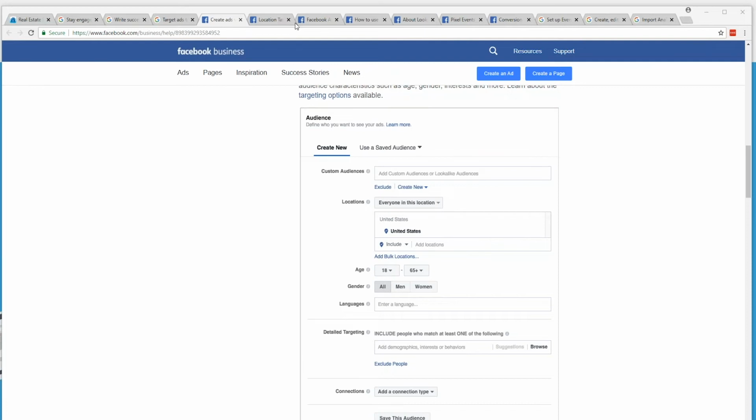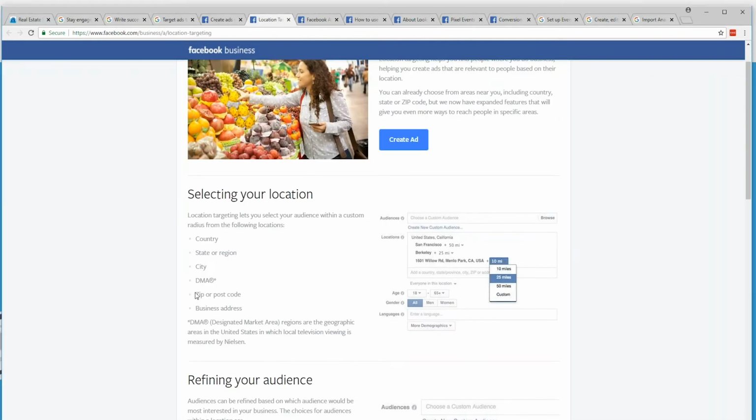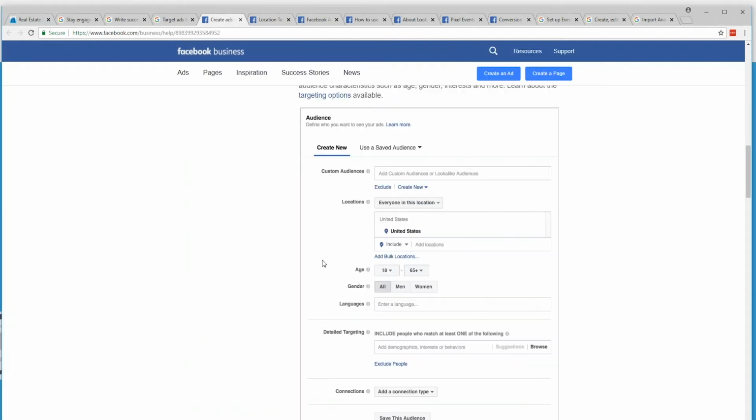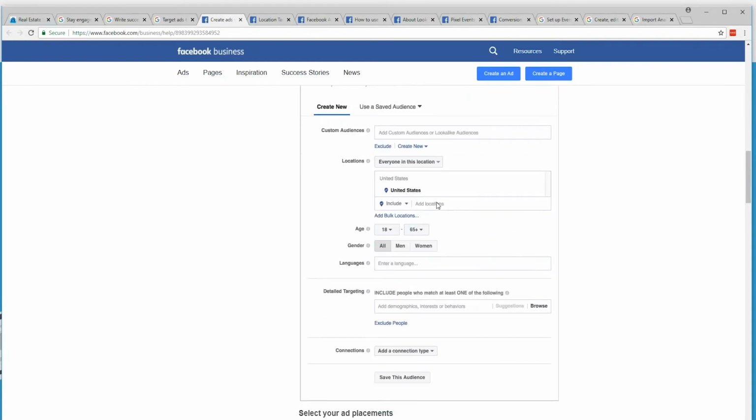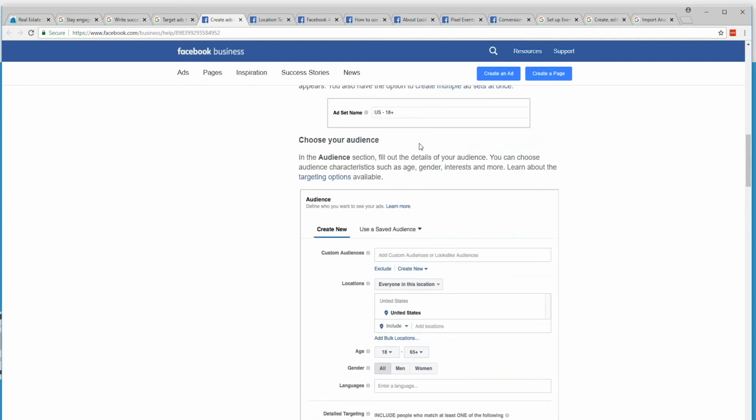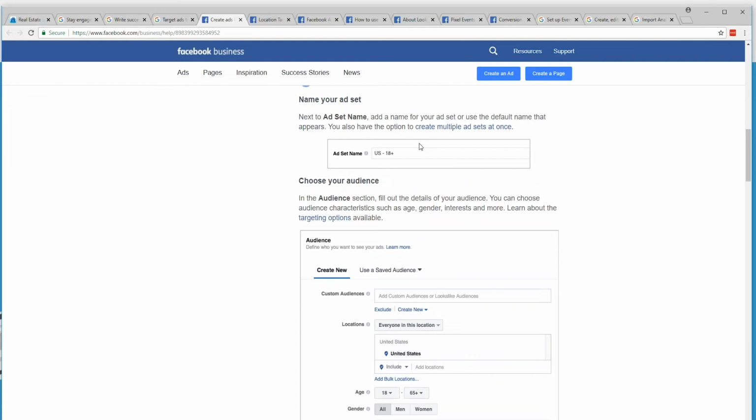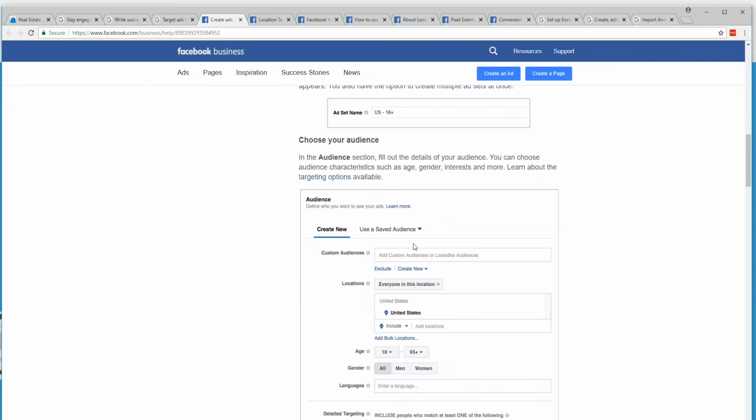Or also you can do location targeting by zip code or postcode, and all of that is right here under the ad group. Under your audience, you can do location. Include locations, you can use a custom audience. And again, under ad groups, this is where you want to choose your audience, and I'd recommend using more than one ad set. One ad set that's targeting specifically a list of people who have already visited your website, and one ad set that's targeting people who are within a specific area, who are actually in the neighborhood that you're trying to sell the houses to.